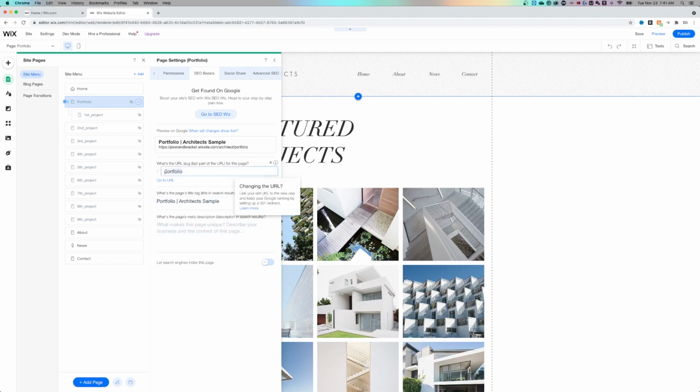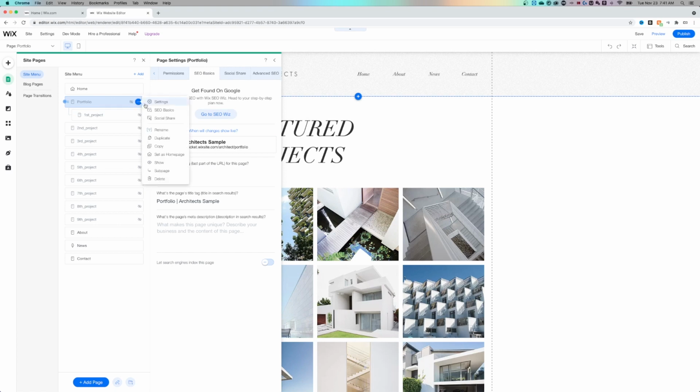You can change the URL here so that you have a full URL link to this page if you wanted to link to it. But this is how you can hide your pages on your Wix website and also hide them from search engines as well. Whether you want to create almost like a private hidden page, or you've got a work in progress page that you don't want to show up yet because you're not ready to publish it.